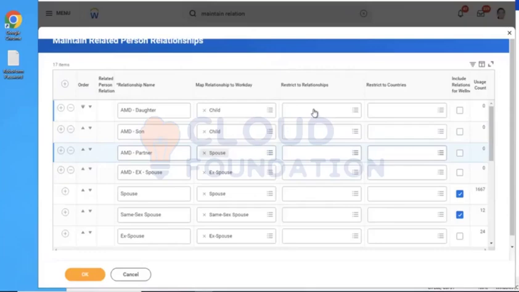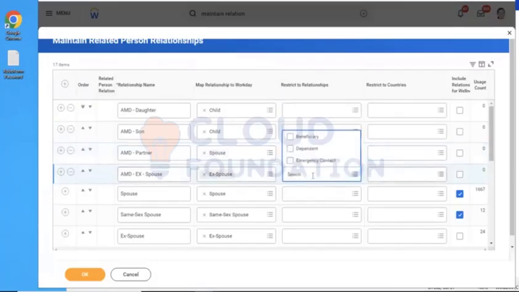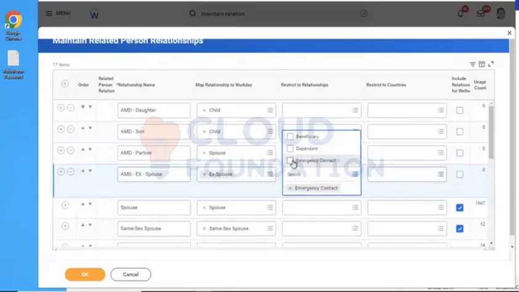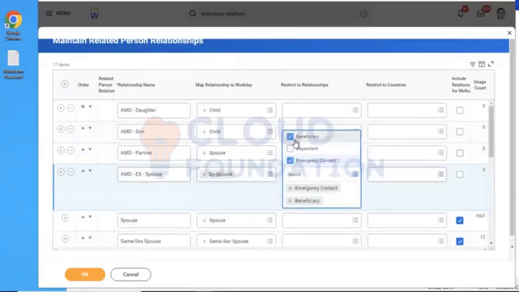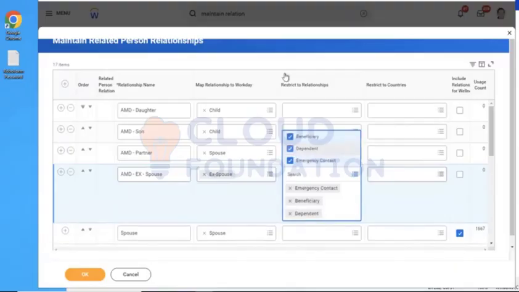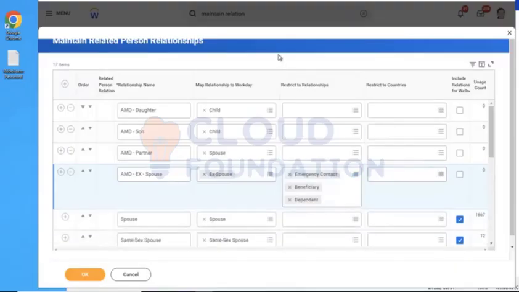Now, restrict to relationships. Whenever you enroll in either of these four, would you like to default dependent or emergency contact or beneficiary? If you want, you can select these three reasons. According to the customer's call.